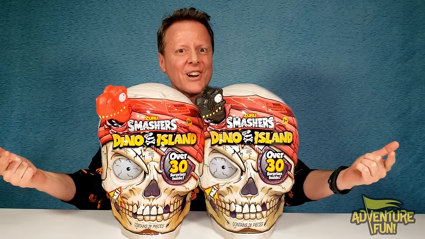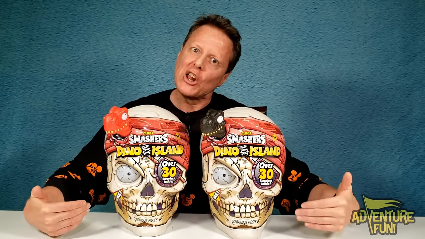Zuru has the all new Smashers, and it's the Dino Islands here, and there's a total of two to collect. And you can see, well, first we got the skulls here. I mean, Zuru went to Skull, and that's cool because when it comes to the Dino Islands, you want to collect dinos, right? You can see just by their heads coming out of each one, we got both of them. We got the black dino head. I don't know who that's gonna get us. And then we got the red one, but they ought to be different because they're different up here. Yay! So let's take a look.